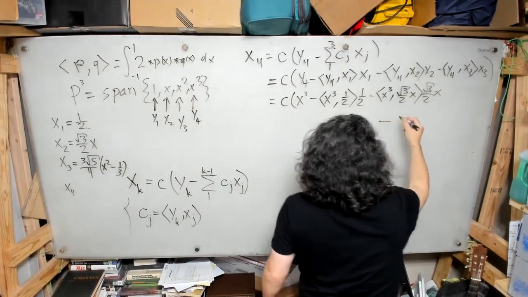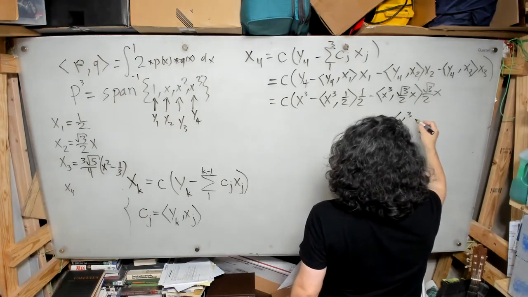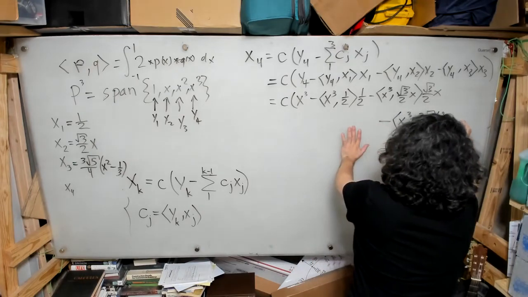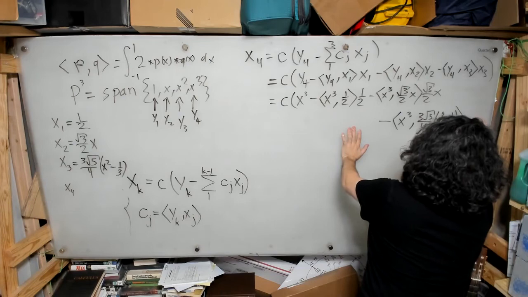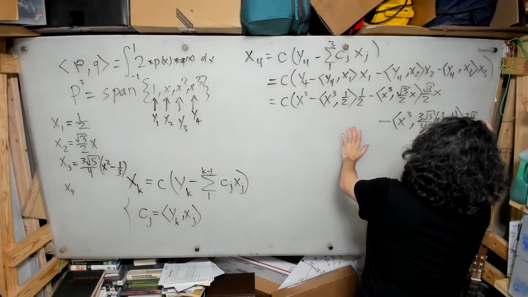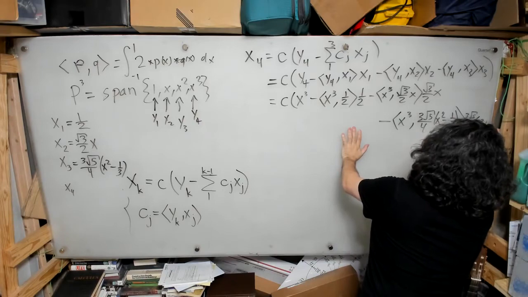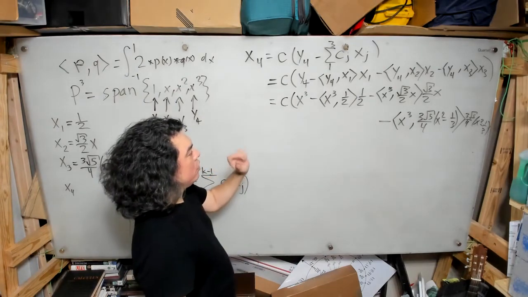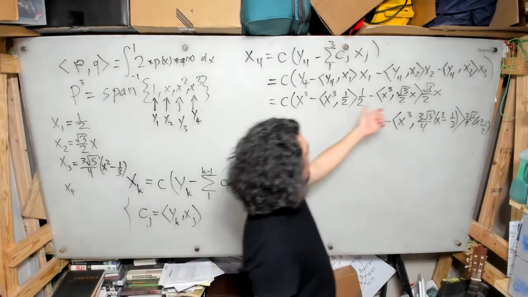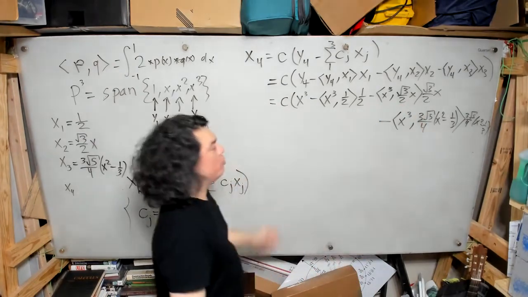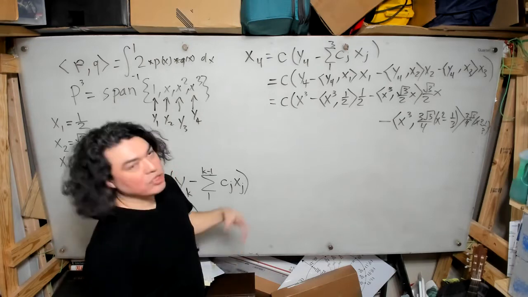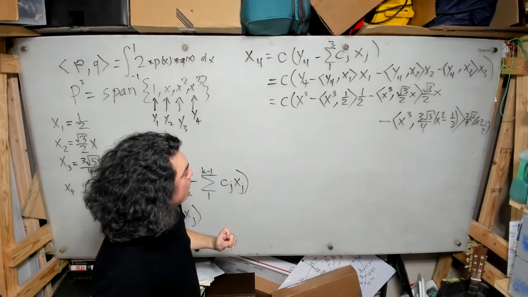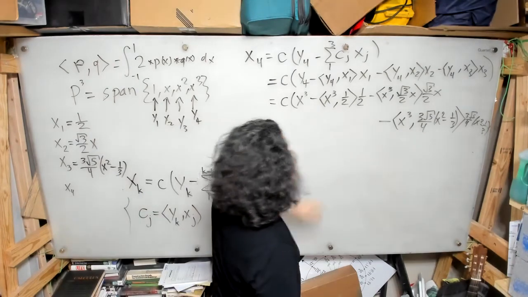Minus the inner product of x cubed with 3 square root of 5 over 4 x squared minus 1/3, and then that inner product times the 3 square root of 5 over 4 times x squared minus 1/3, like that. All of that times this c. So what we're going to have to calculate now is these coefficients to find out how much each of these contributes, or how much of these contributions, these projections, we have to remove from the x cubed. Okay, so let us start with this calculation here.